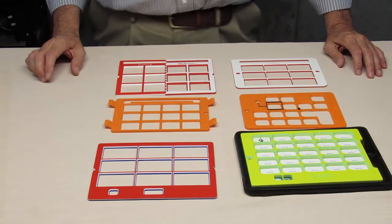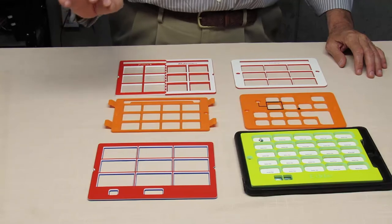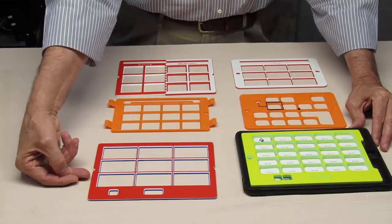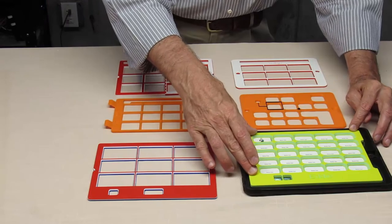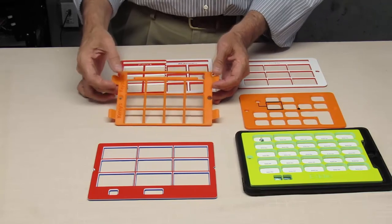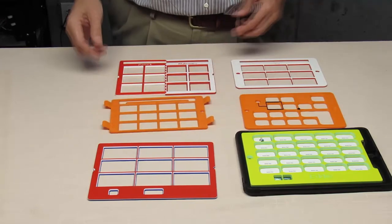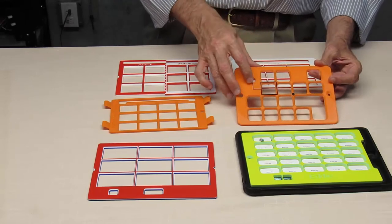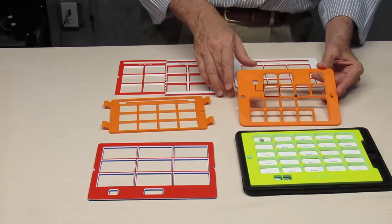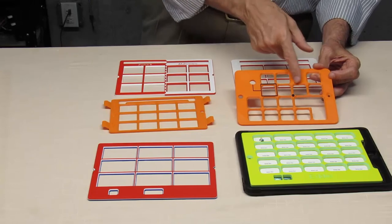These are all hybrid keyguards, meaning that they're based fundamentally on a grid of openings, but they also allow for openings to be made outside of the grid in very specific locations. So this is a keyguard made for GoTalk Now, so is this one. These two show cutouts made in the message bar for a couple of menu items in the Touch Chat app. This one shows you that you can add raised features as well, buttons like that, or walls around a cell, or little walls that lead to another location. And it also demonstrates the merging of cells and the covering up of certain cells.